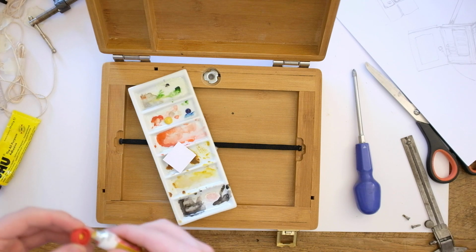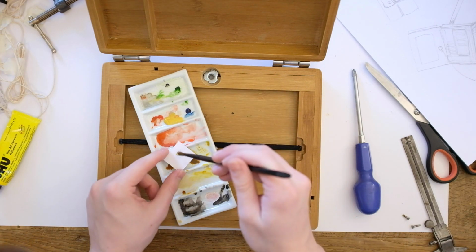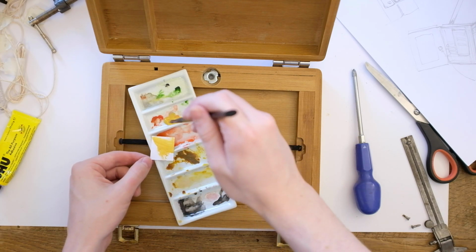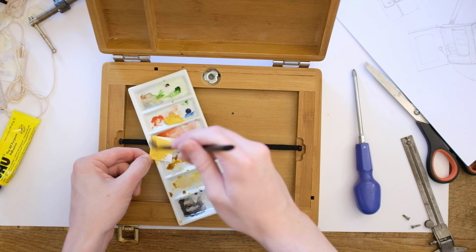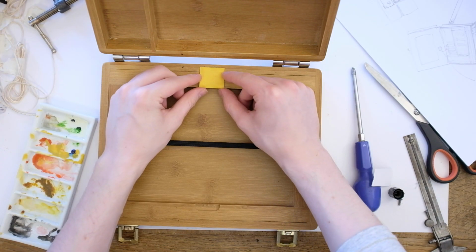And one last thing before I can test everything out, I think the hole looks slightly messy, so what I'm just going to do is cut a piece of card and paint it roughly the same colour as the box, not bothering to be too precise. And then gluing it down, I think that makes it look slightly neater.